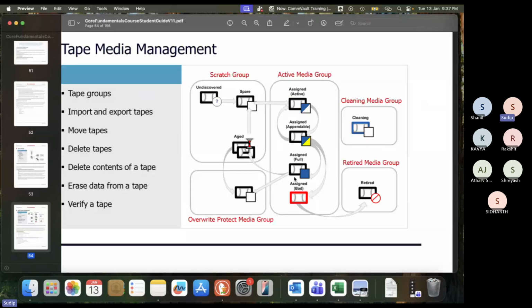So once a tape is full, and if you apply WORM on it, it goes into this kind of a pool where I'm showing my mouse pointer now, called the overwrite protect media group. That means once written, you cannot overwrite it anymore. It becomes something called a WORM tape. Okay, WORM.